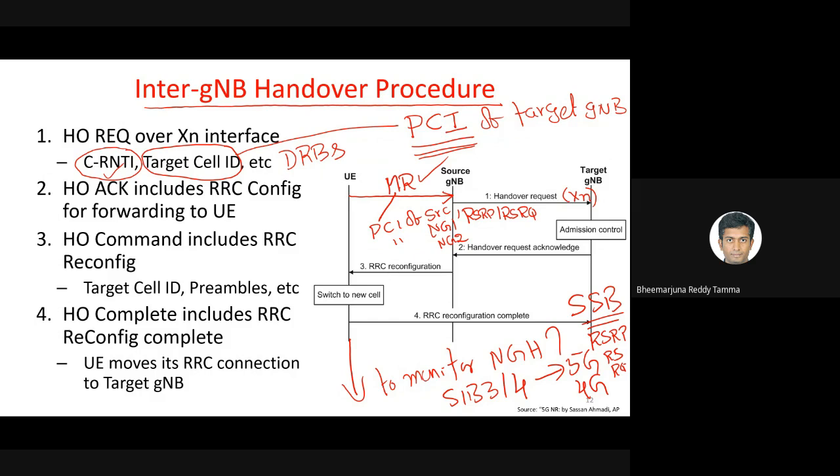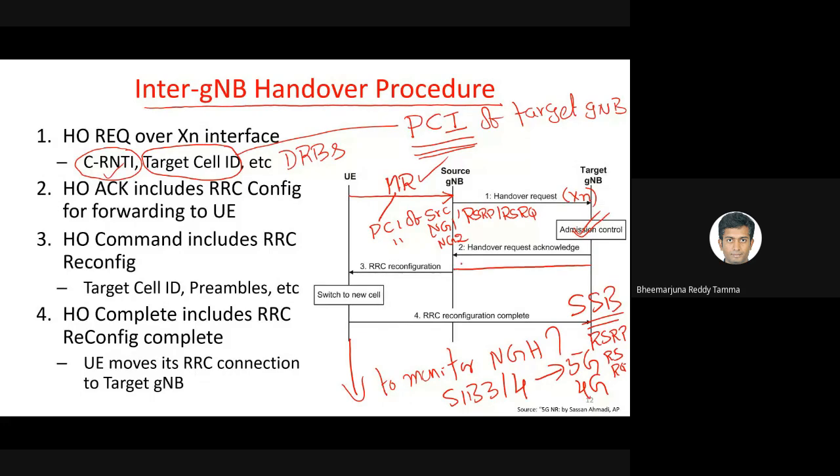So what the target gNodeB does is admission control. Admission control is important in the sense that if the target base station is already overloaded and doesn't have enough resources to establish one more PDCP entity, RLC entity, and provide the channel resources, then it can even decline to accept the handover request. In that case, the source gNodeB has to look at other neighbors who are satisfying or closely satisfying the request, and send the handover request to other potential target base stations. But for the success case, let's assume that the admission control algorithm has accepted the handover request.